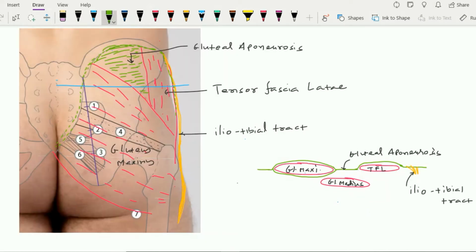On the superficial lamina over the gluteus maximus muscle, this deep fascia of the gluteal region is attached firmly, and that is the reason why when we dissect the superficial lamina of the deep fascia from the superficial surface of the gluteus maximus, it shows so many fasciculations which are attached within the gluteus maximus muscle.